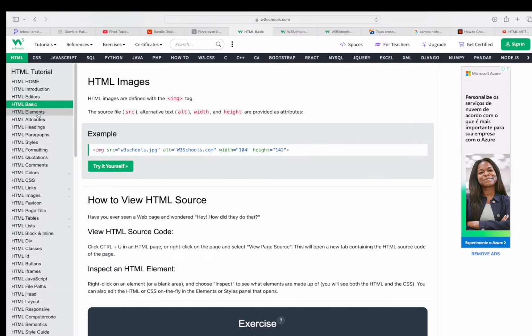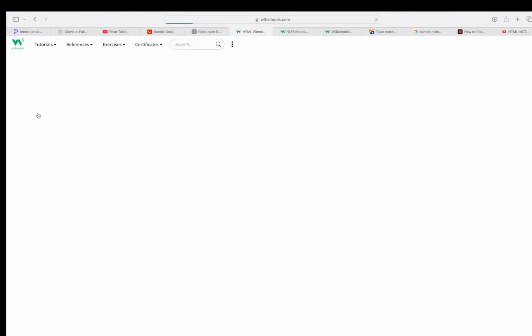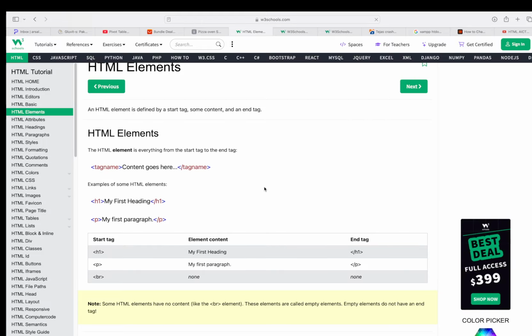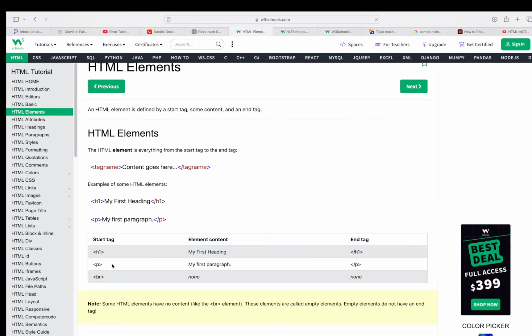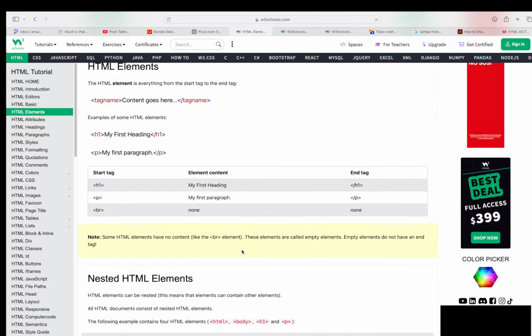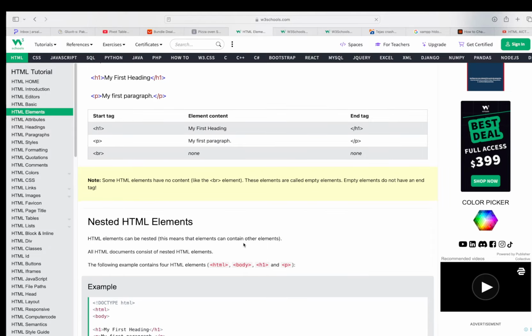Next thing, which is very important, I don't want this lecture to be very long because that makes students bored. But this is actually already done. I've already told you that elements are arranged as a starting tag and an ending tag. So this is H1, then there is P. I already told you about the BR, which is the line break if you want to put a line return. And then all the elements are nested.